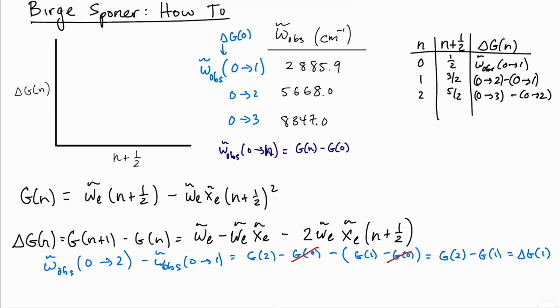Okay, and if you do this in Excel, it's really quick and easy. You can get all of them done in about 5 seconds. All right, and then you have everything you need, right? You have the n values. When you plot this, this is going to be your x-axis. Then you have your delta g of n. This is going to be your y-axis. So you go through something like Excel and you just plot each of these points here. And then you fit a line to this data. Maybe it looks something like this.